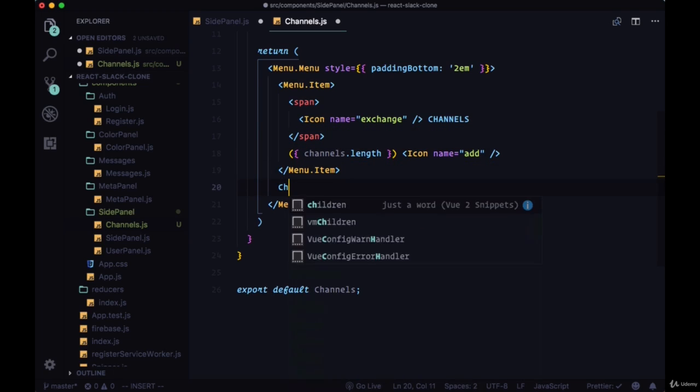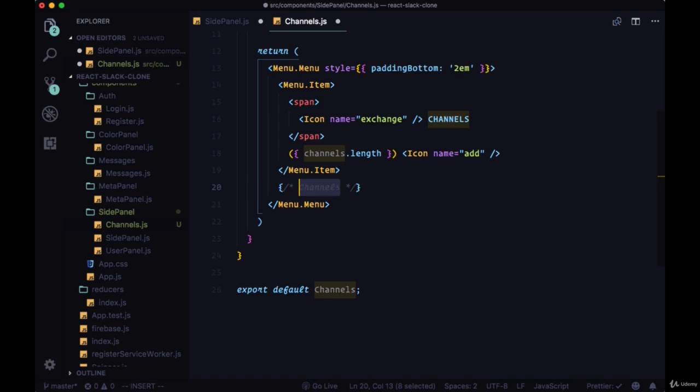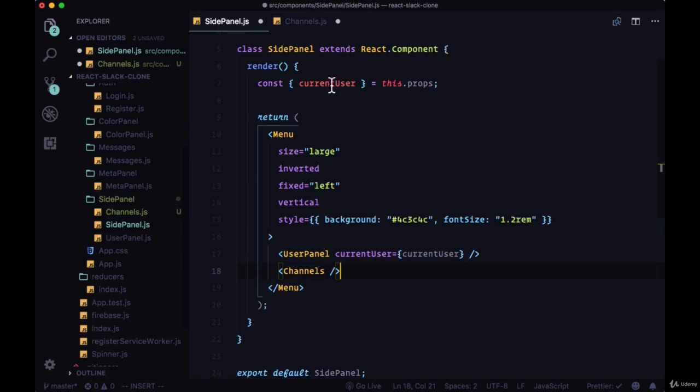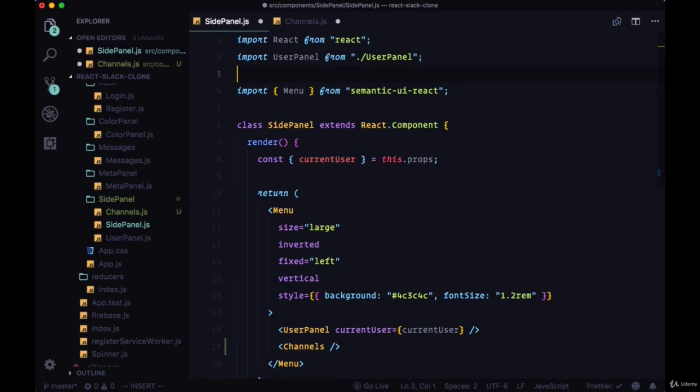Then underneath the menu item we'll eventually show all of our channels which we'll iterate over. So we'll just add a comment there for now. Then back within side panel, we'll import channels from /channels, since it's in the same folder. We'll save both of those files.